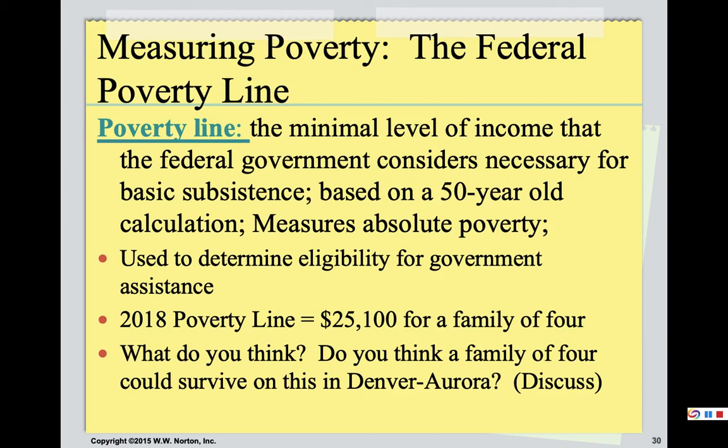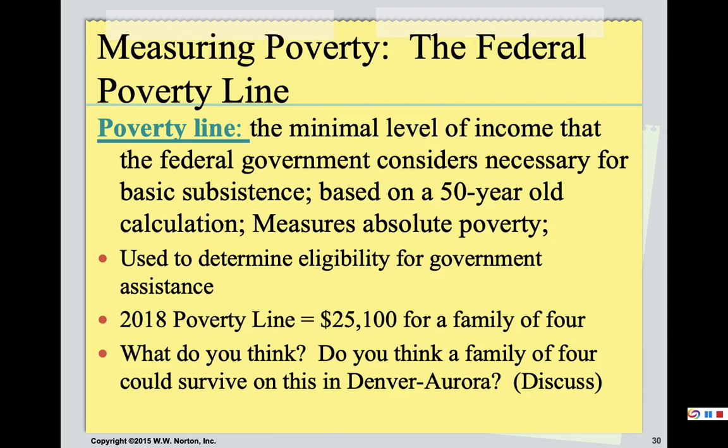So the government figured, hey, if we're going to fight a war on poverty, we need some sort of measure on who is poor so that we know who needs assistance, etc. Okay. So what the government did, they collaborated with the U.S. Department of Agriculture, and they said, figure out what the average American household spends on food. And they did that. And then that was about 1/3 of the average household spending. So the government figured, hey, if we take that 1/3 of a basic diet and multiply it times 3, that should cover all of the other necessities a family or an individual would need to sustain themselves.